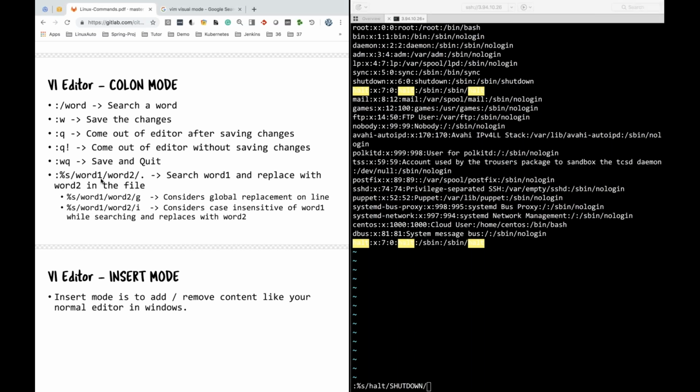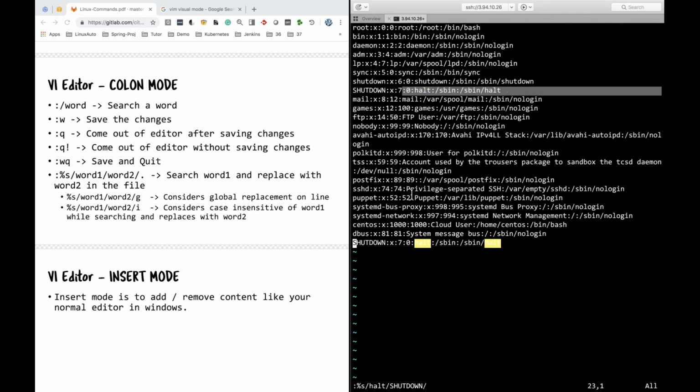This is the word you want to search, and this is the word you want to replace inside the file. Now you hit enter. You see a halt became a shutdown, halt became a shutdown. But there are other halts which haven't been replaced with shutdown.